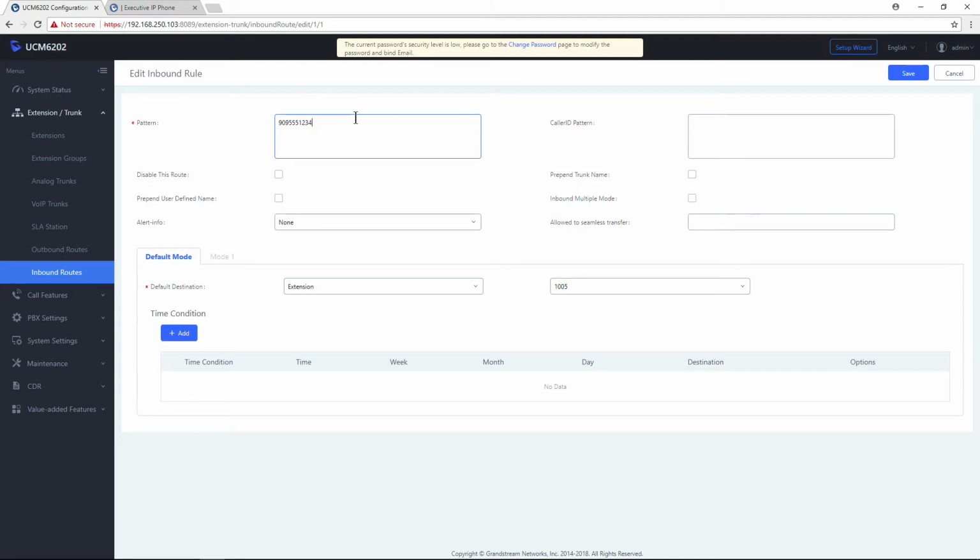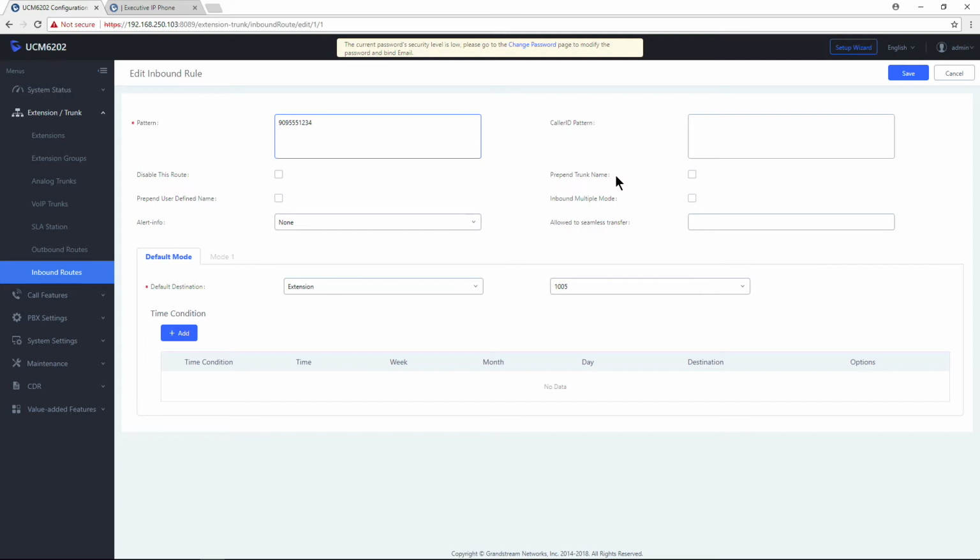If you want, you can do the variables: the 7-digit, the area code and the number, and also one, area code and the number. It's not likely that your VoIP provider is going to be switching that on you, or they shouldn't anyways. We have the option to disable a route. We can pre-pend the trunk name in the CNAME header. So let's say we got an inbound call from this. We can pre-pend the trunk name on the CNAME field when you're receiving the calls on the extension, so you can tell what trunk it's coming in on. This is perfect for a multi-business environment.